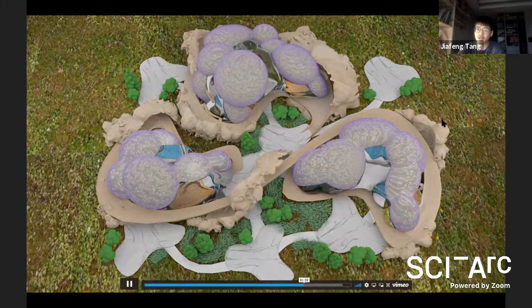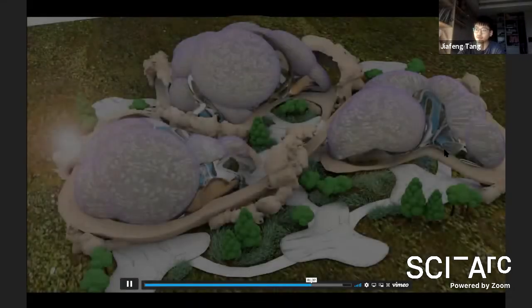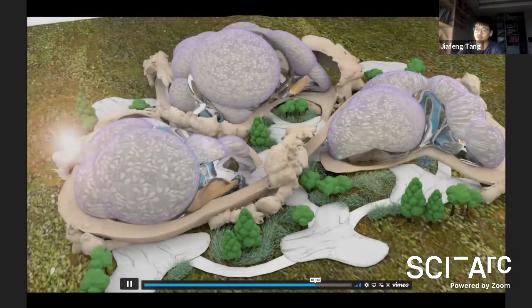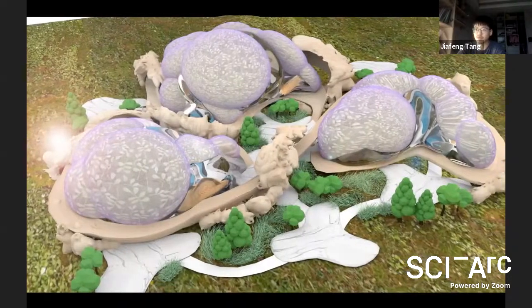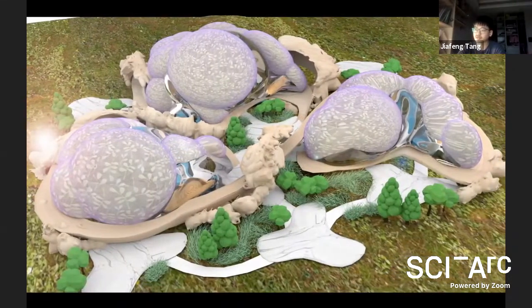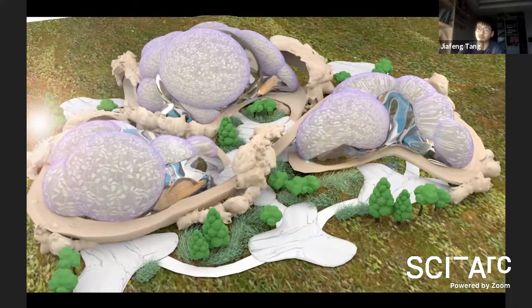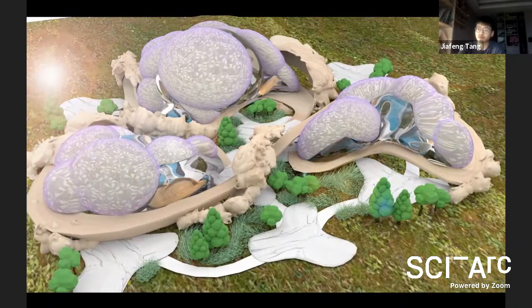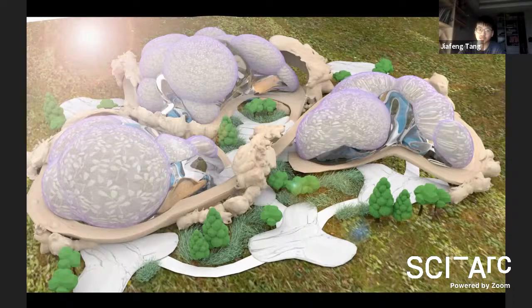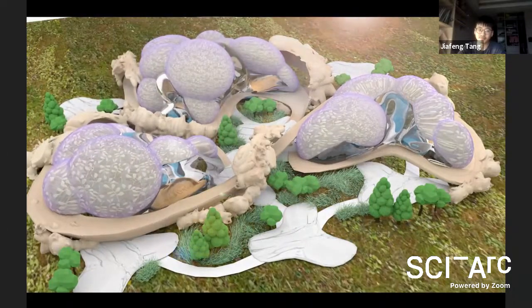For the landscape, I made some platforms outside or between each group and used paths to connect each platform and the classrooms. At the same time, the paths also divide the ground into some small gardens, and that's all.